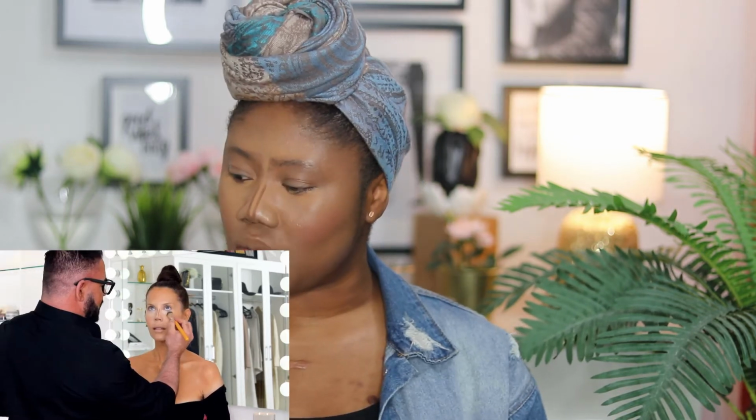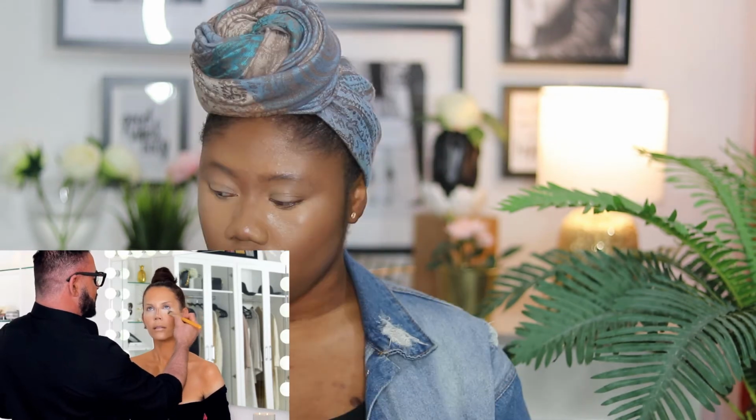So he went back in again to highlight just directly under her eyelid. Wow. And this time he's using a lighter highlight color. So I'm going in with my RCMA palette, and I'm going to take one of these lighter colors here. And they blink their eyes and the lid's white. Okay, powder.